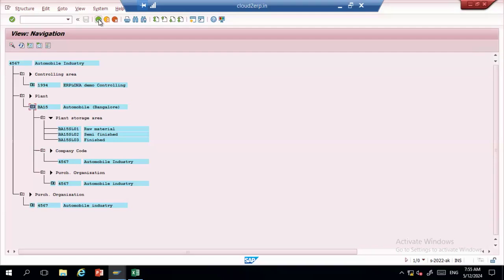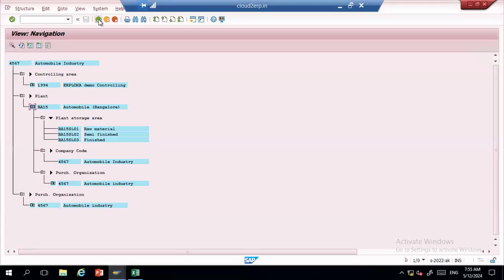Okay, sir. Only the GST number, or any other parameter? As of now, in India, it is only the GST number. If it is in India and there are so many companies, can we create the same company code or a different one?